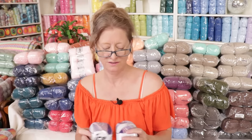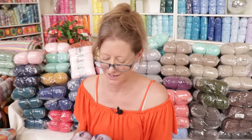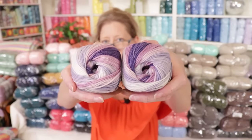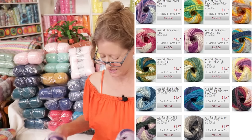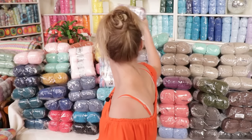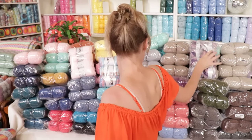This works up so great. The stitches are so squishy and it's a really nice yarn to work with. I have a lot of it. I gotta start using it up, maybe for the summer. But isn't that cute? Such lovely colors in there. So that's interesting to see. That can go somewhere over there.